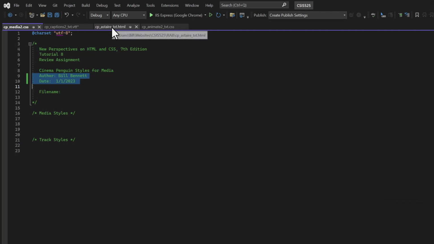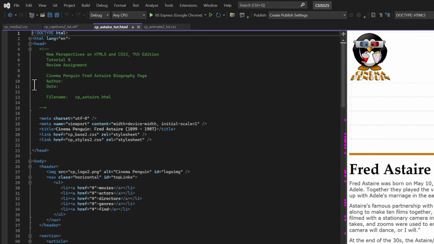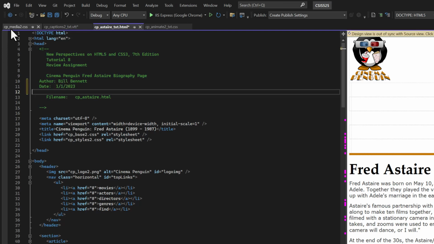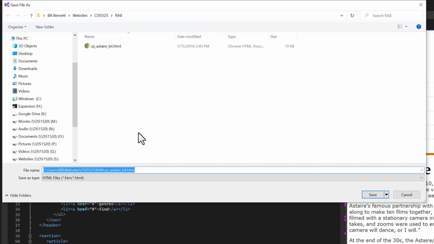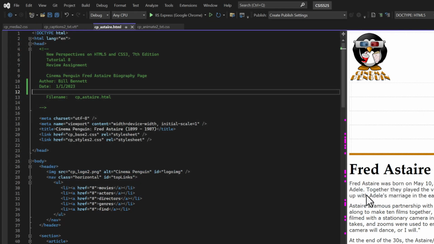Then we'll just go to the HTML file. Go ahead and paste our author and date information there and do a Save As. Again, just removing that _txt from the file name, clicking on the Save button.